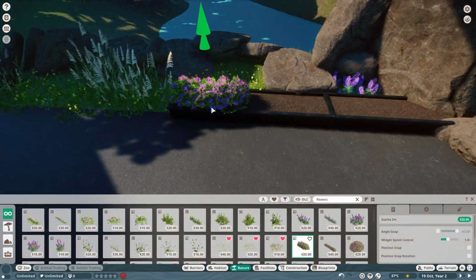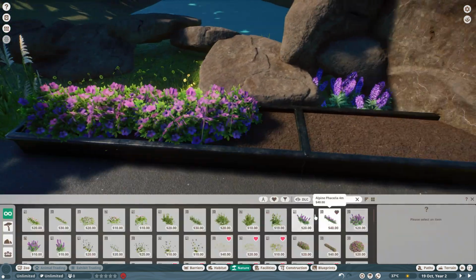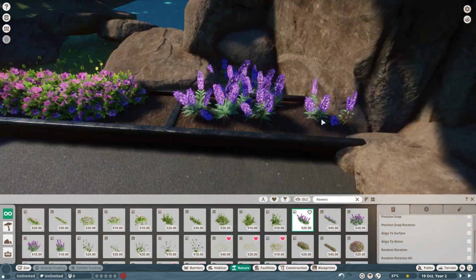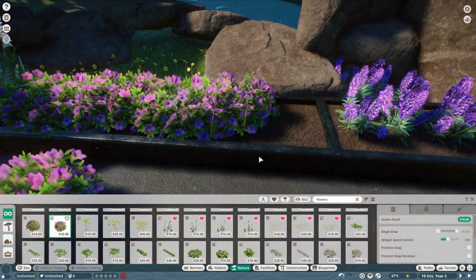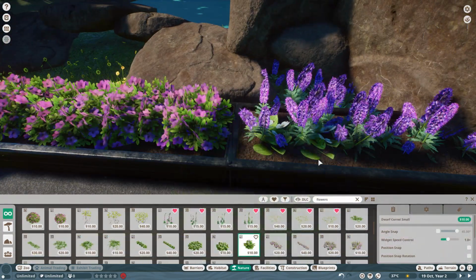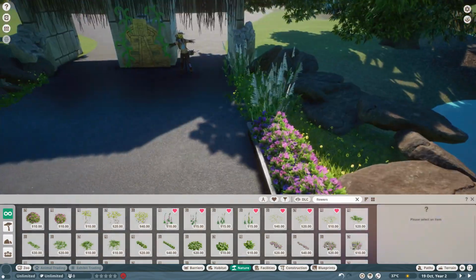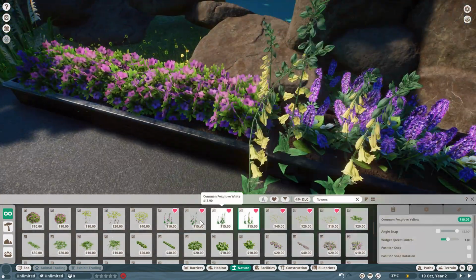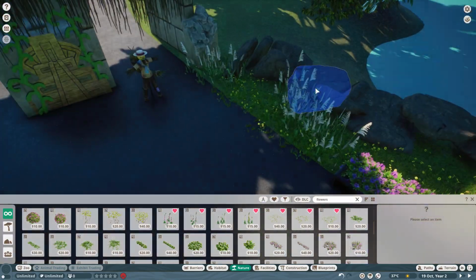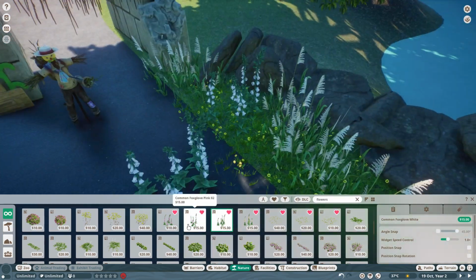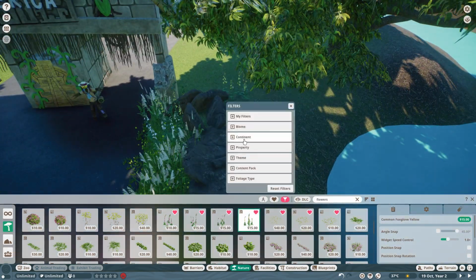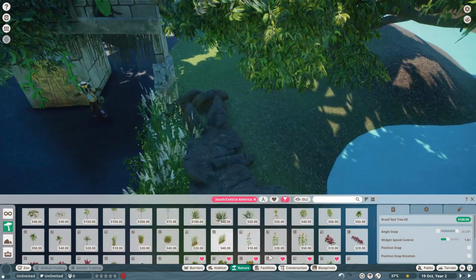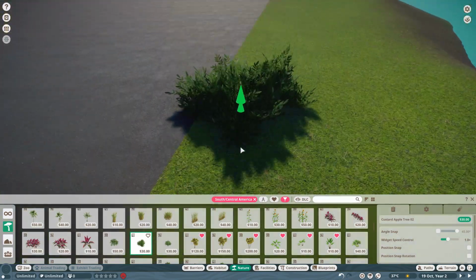Here I'm also adding some planters. I personally like flowers and colorful flowers very much, and I use them all the time when I'm building these zoos, and I do like to include them in the planters. You will see me working on that, and I also have a central piece that I built afterwards in the main plaza here in the entrance.